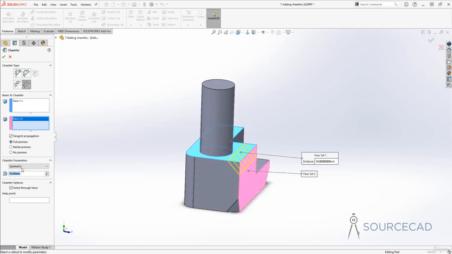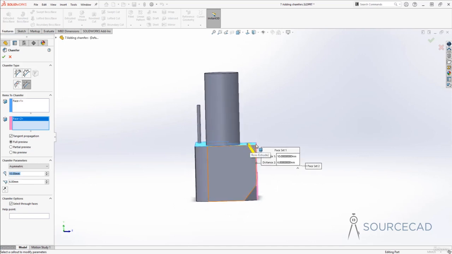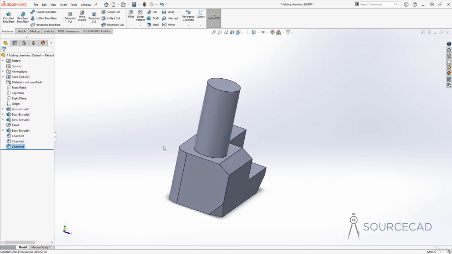Once again, you have the option of selecting the radius here and also the type. So it is symmetrical. You can make it asymmetrical if you want to. So when you select asymmetrical, you can specify the distances for the first line and second line separately. So we have got the 6 unit distance and the 10 unit distance here. And if you want to reverse that, simply click on this box here and that will reverse it. So this is 6 and this one is 10 now. Once you are done with that, click OK, and that's our chamfer.